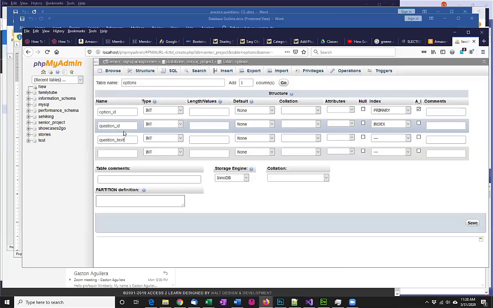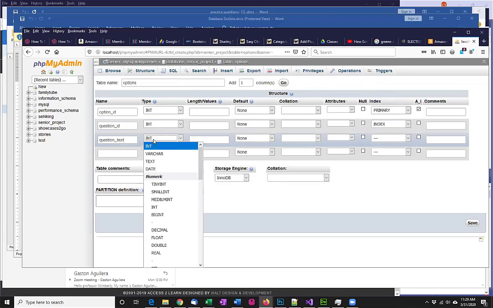Also, I can't remember if it's this version of MySQL or not, but some of the later versions of MySQL will not let you have multiple auto increment keys. Oh, that's good. They say how many times you need to auto increment in a table, and it'll throw a SQL error.